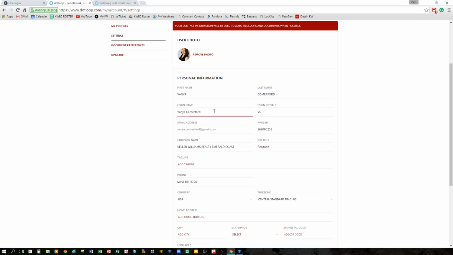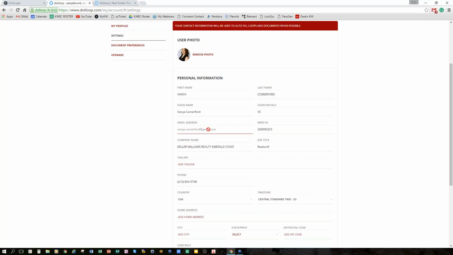At this point, you can select how you want to sign documents. We all know that some of the documents will require our signature as well. For instance, the lead-based paint disclosure, if I recall right, was one of those documents that require the realtor to sign and initial the disclosure as well. So just make sure you go and enter how you want to sign your name. Do you want full name, first initial and full name? Entirely, again, up to you. Same with the initials. Do you want to only initial with first and last name, or do you want to initial with your full name?